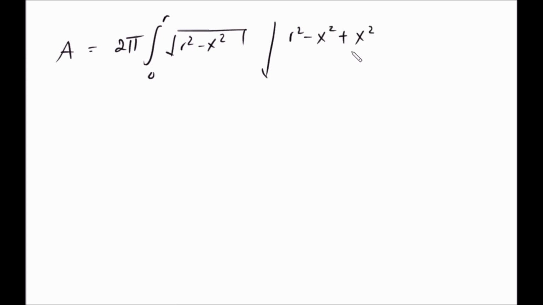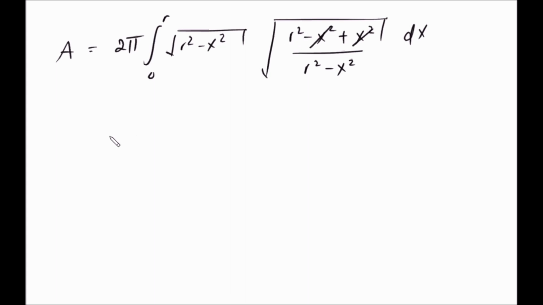Napata area sasa na 2 pi, so integrate from 0 to r. Kwa hiyo tuna ile r squared minus x squared. So ile ndani nikijumlisha napata ni r squared minus x squared plus x squared over r squared minus x squared kama hivyo with respect to x. Kwa hiyo x squared na huyu 0. Juu zinabaki tu na r squared.